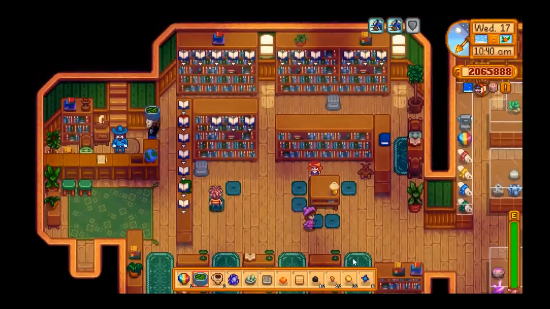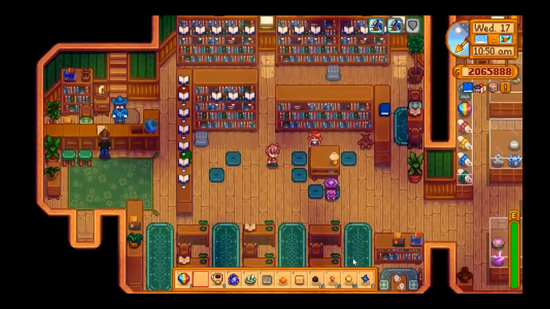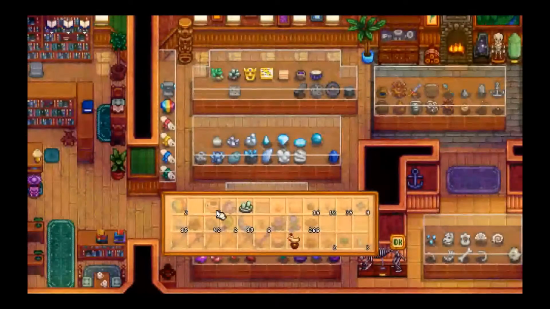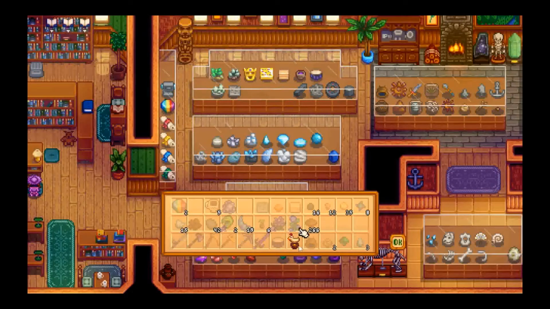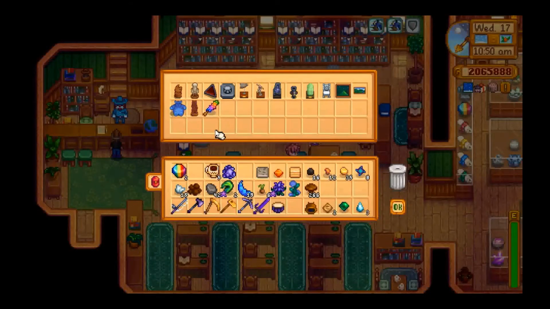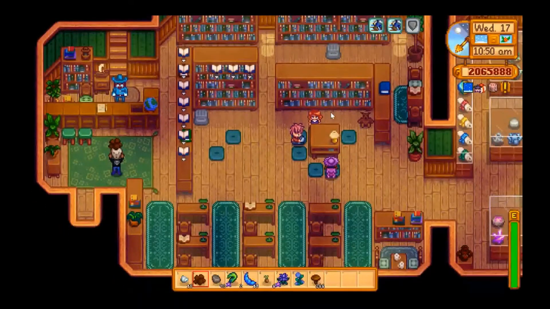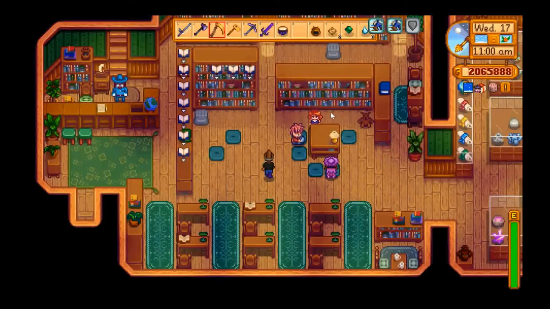Okay, let's get him a gift. What an inquisitive gift. Exquisite. Okay, inquisitive gift. Thank you. Let's do some donating. Let's put this up here. Sure. And we'll get the chicken statue in. Put it down there. Okay, so now we got the magic rock candy. Yeah, I'll take that. So that's because we donated all the gemstones, I believe.